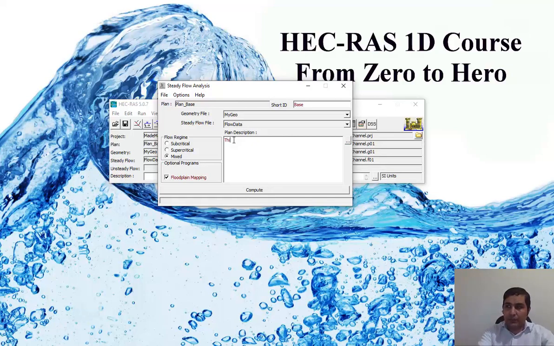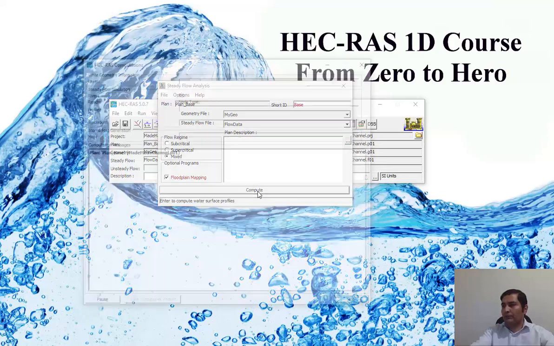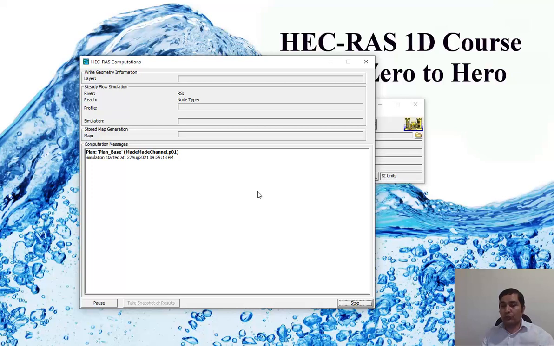For example, this is a steady flow simulation in a compound channel. Okay, I will press Compute and the model starts to run.